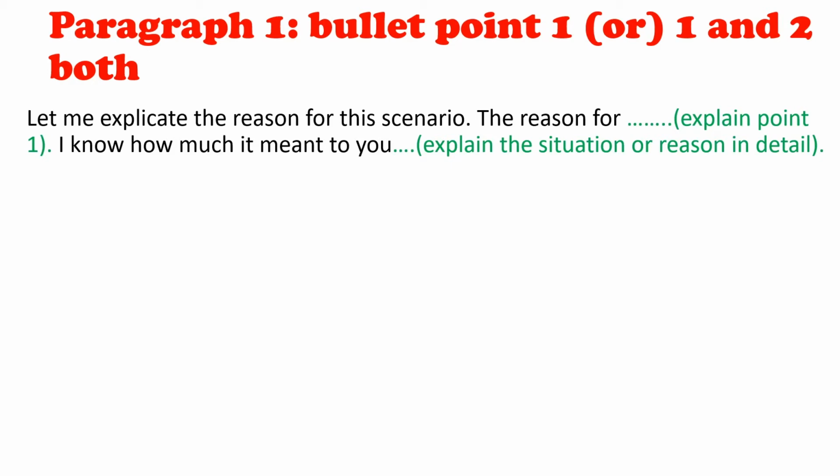Once you have said that, now you need to explain that the reason for not attending the meeting was so and so. So explain the point because of which you are apologizing, why you were not attending or why you missed. You need to explain the reason. I know how much it meant to you, but... now you will also show that you can understand how he must be feeling because you missed. So you must also take care of his feelings and explain that. So 3 statements, well explained, in good formal language, and you're done.